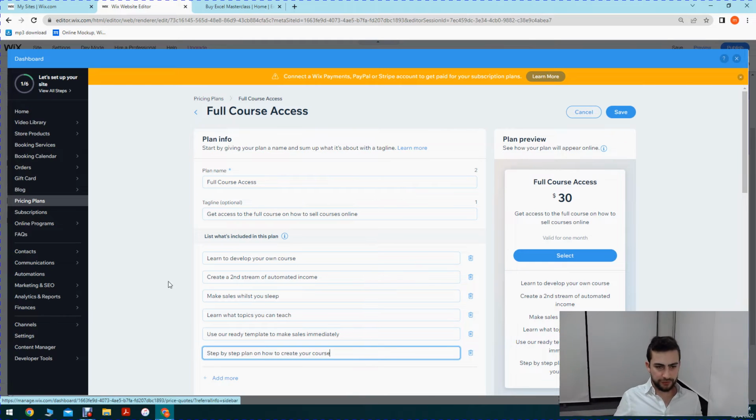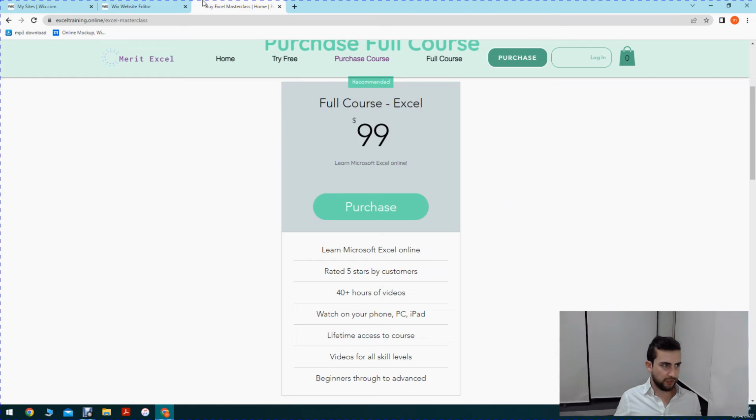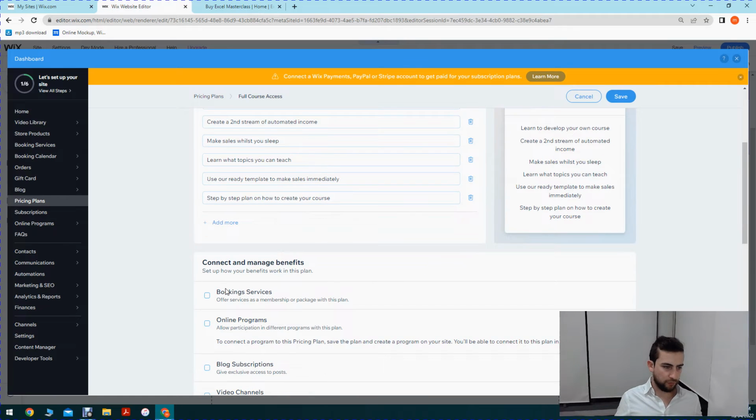Look, I'll play around with that wording later, and so can you. So you can customize what points you want to put in there. That's just an example. You could use some of this wording over here as well. It's really up to you what you want to put in there.